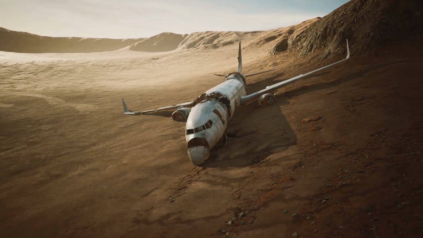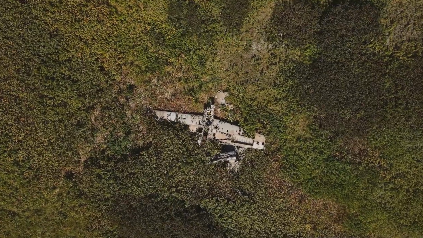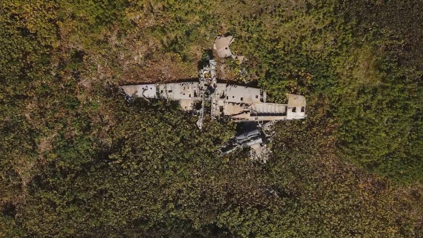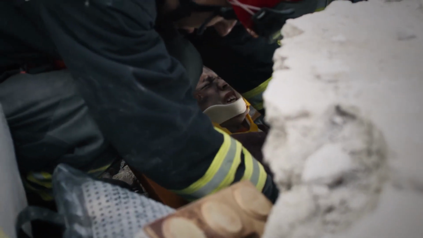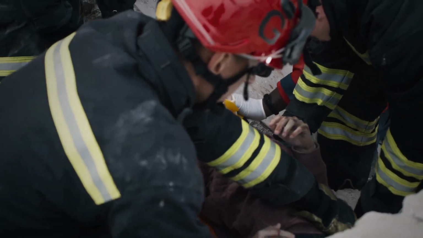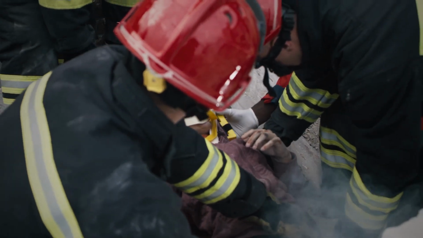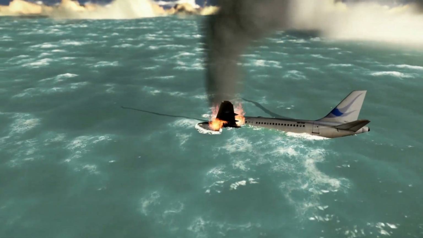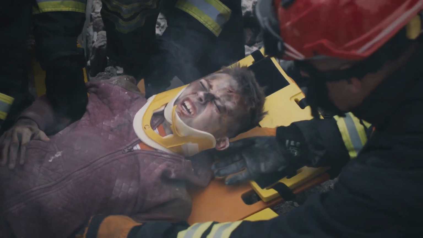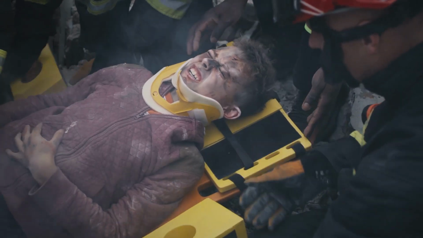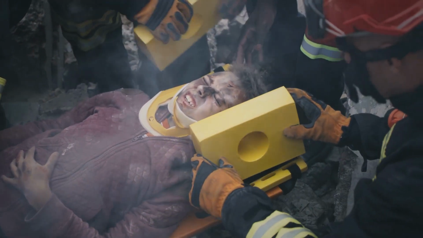The aircraft, which was once a symbol of human ingenuity and the freedom to traverse the skies, now lay in ruins. It was a date that would forever be etched in the annals of aviation disasters. The fuselage was shattered, its contents spewed across the rugged terrain. Seats, luggage, personal belongings, and the remnants of human lives were scattered across the crash site, painting a grim picture of the tragedy that had unfolded.